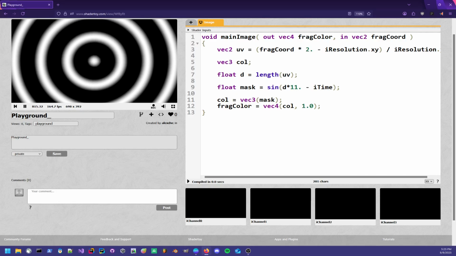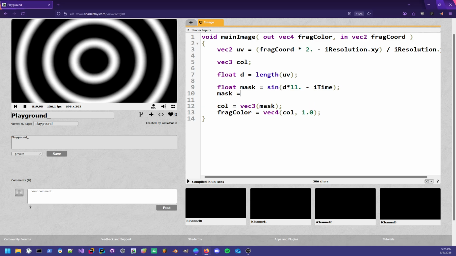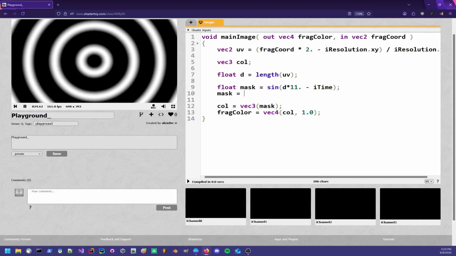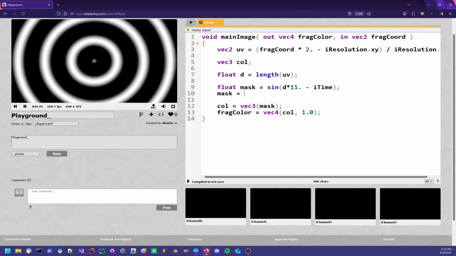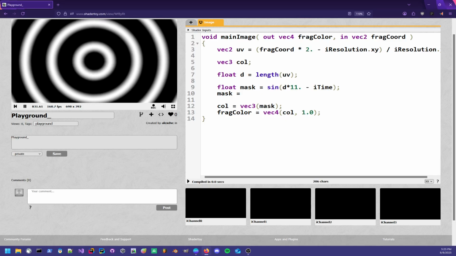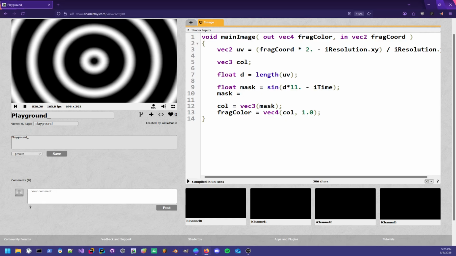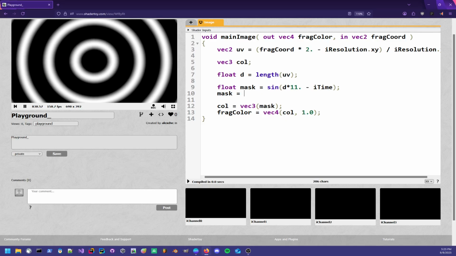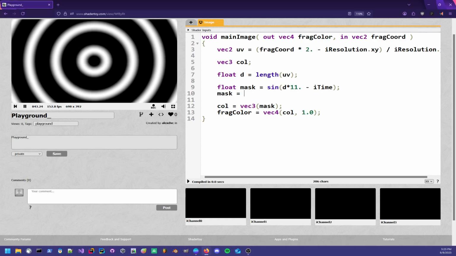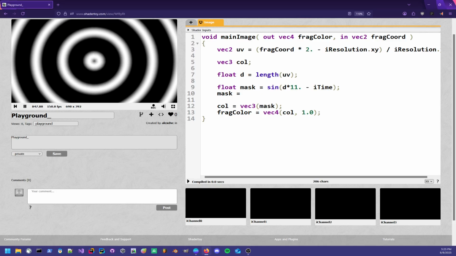So another thing I'm gonna do, and you'll be like, why didn't you do this earlier? Because I wanted to see if you guys were cautious. So what is our range here, our range of values? Okay, so color values. What is the max and the minimum value that mask can be? Negative 1 to 1.